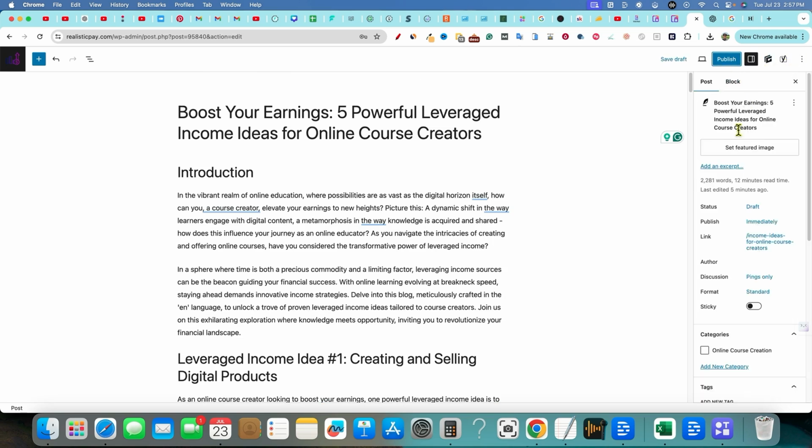But what I am going to do is we need to get a featured image. That's one thing that the tool doesn't do. It doesn't create images or anything like that. But these are features that, the tool is new and they're adding a bunch of features. I'm sure they're going to add the ability to create images as well. So I'm going to go pick out an image real quick.